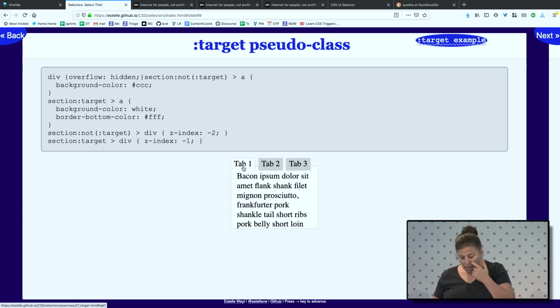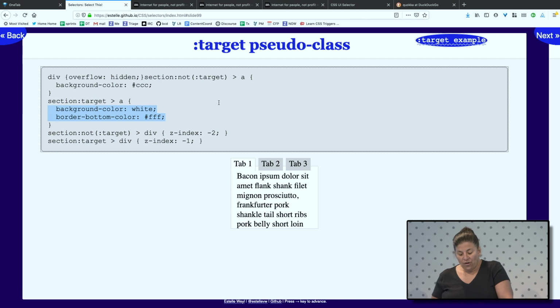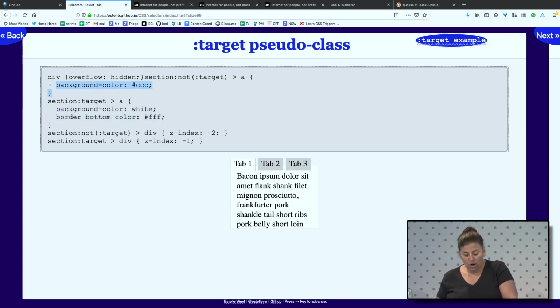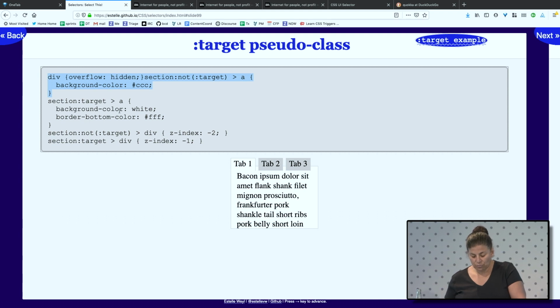And when I click on it, that one becomes the active one. And so I've reached it by saying the A that is the direct child of the section that is the target of the page, make the background color white and the border bottom white as well. The other ones, the ones that are not the current target, they're currently gray and the text is black.